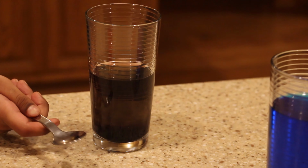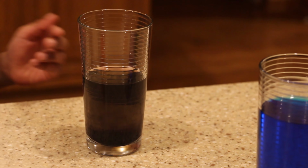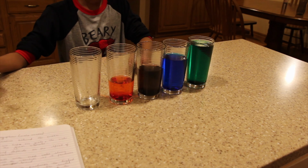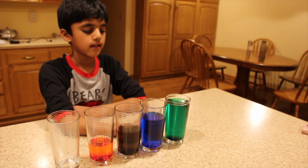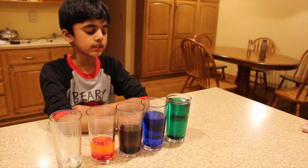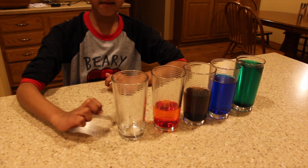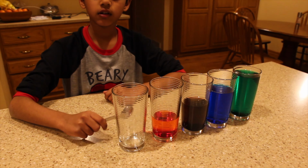When we tap the glass, the water inside the glass vibrates. The sound depends on the speed of the vibration. The glass with the most water produces less sound, so it makes less music. The empty glass produces more sound.